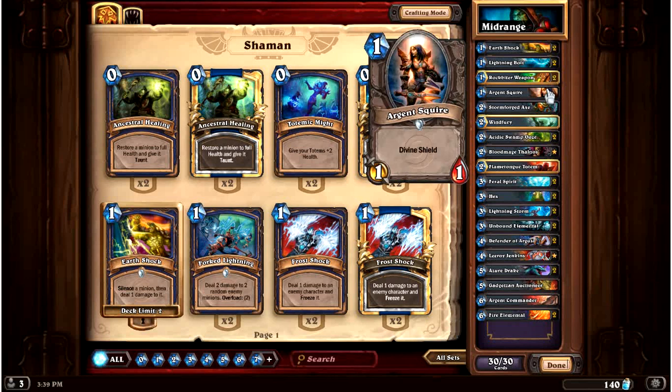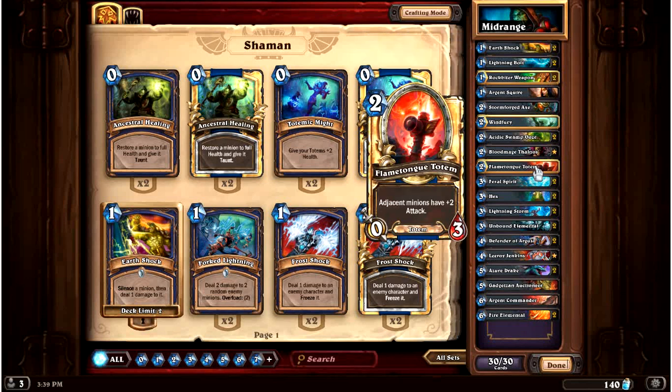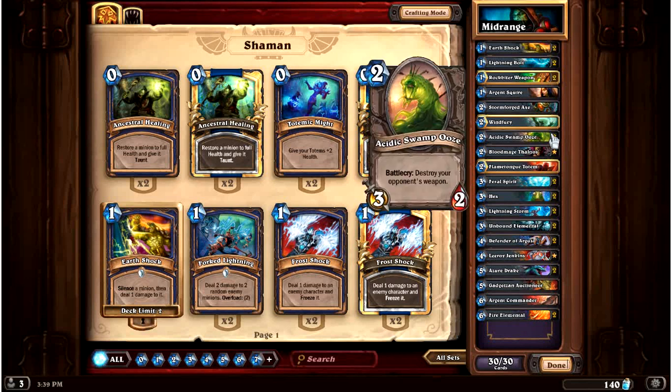We have one Argent Squire in here. A lot of decks that are tempo decks like to run 2, and ditto with 2 Flame Tongues, but I've actually taken out one of each to put in 2 Acidic Swamp Oozes. And the reason for this is because Miracle Rogue, as well as Control Warrior, even Aggro Warrior, and Hunters are all over the place at the moment. Hunters are going away, happily enough, but as to warriors and rogues, they're all the rage at the moment, and having Acidic Swamp Ooze is just something that I think makes a lot of sense.